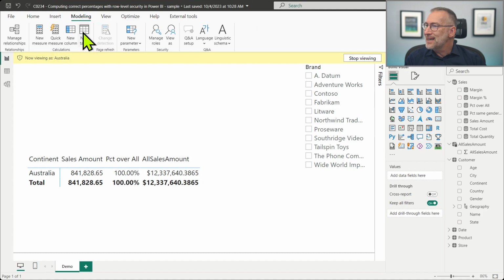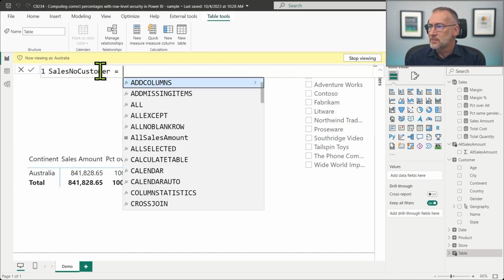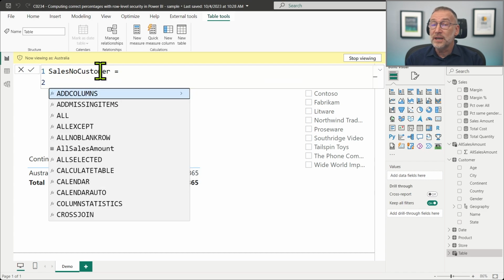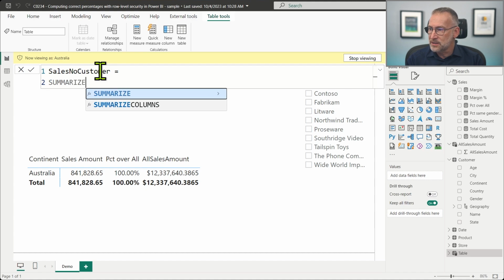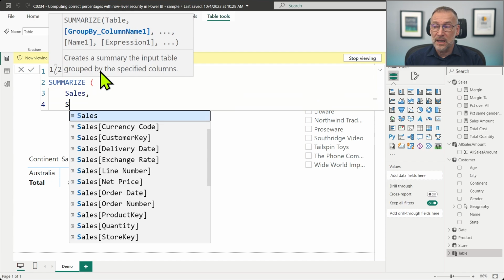So if I want to compute my table, or not even the continent, let's see what I create. Let's go to modeling and let's create this table. As I said, we need to define the granularity. So let's call the table sales no customer, because it's a table that does not contain information about the customer, and I just summarize sales, and I summarize it by all the keys that I want.